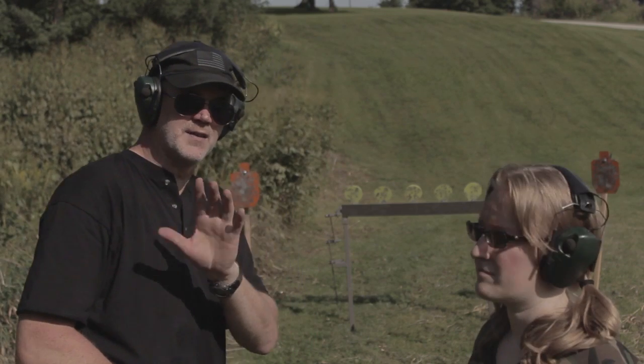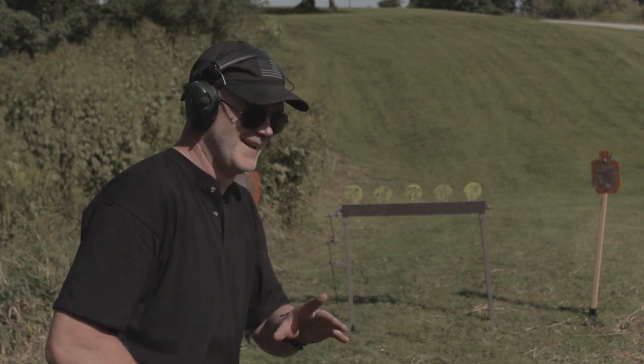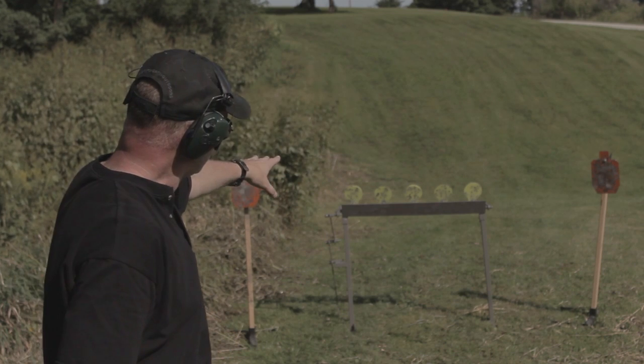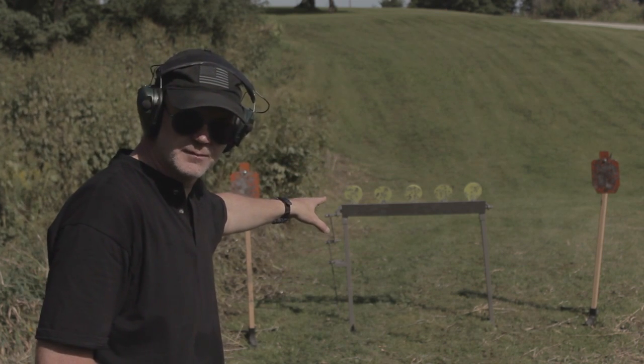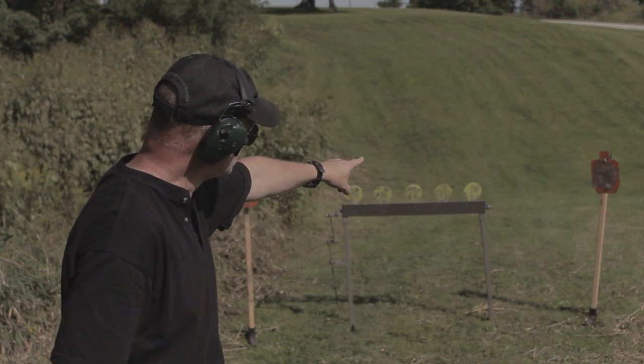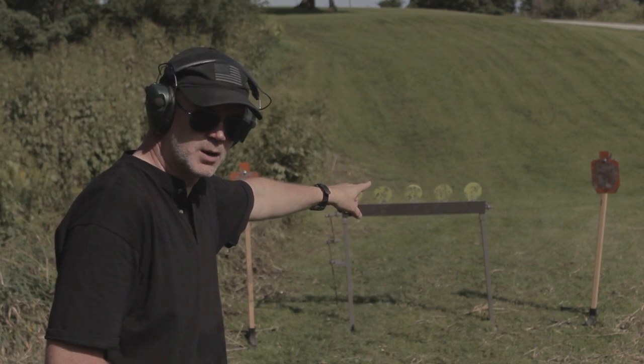Our Black Ops Recon. What we're doing is we have 9 targets, 7 different targets, but we're going to double tap the 2 big guys. So we're going to start on the left. We're going to put 2 on the torso, and then those still mostly fluorescent green zombies, we're going to knock each one of those heads down and then put 2 more into the big guy on the right. He's just lurking there, barely in camera.